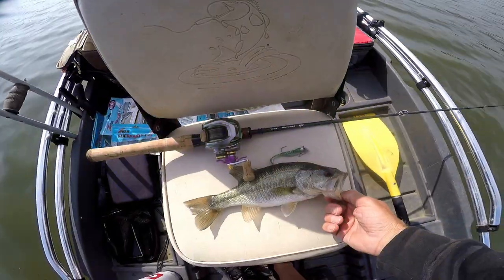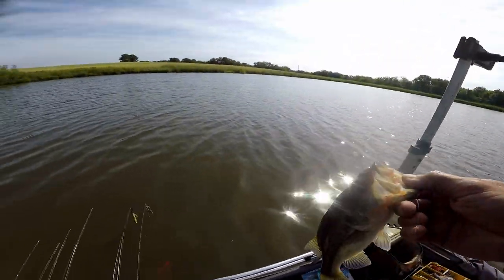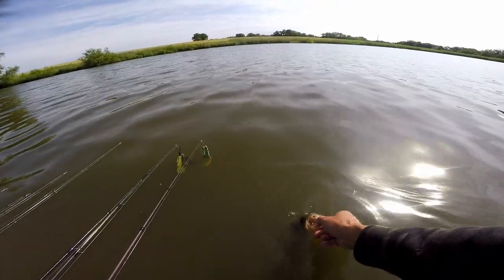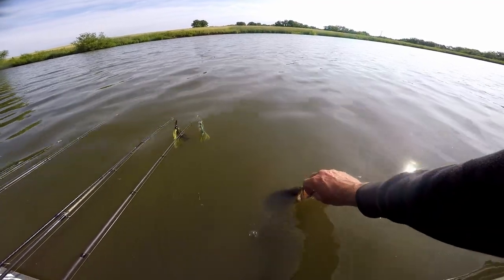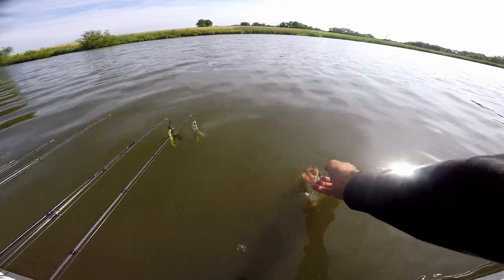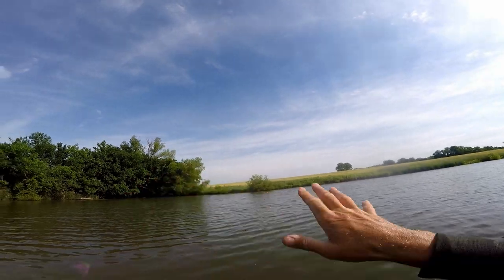Look at that. We got that cannibalistic dog. Look at you. You ought to be ashamed of yourself. You better jump. Are you going to be a jumper? If you don't jump, I'm telling your mama after I catch her. Water feels a little cool. Oh, come on. Get out of here, showstopper. Oh, you thought you were gone, didn't you? Oh, look at you. Yes. That's the little guys. They know what they're doing.